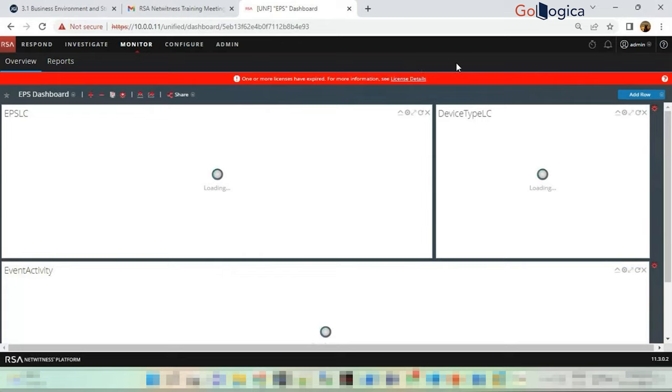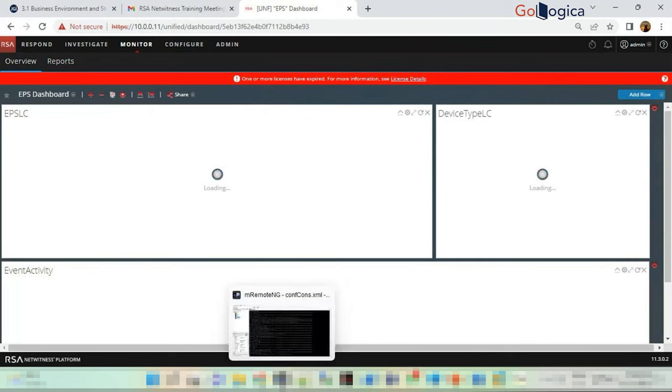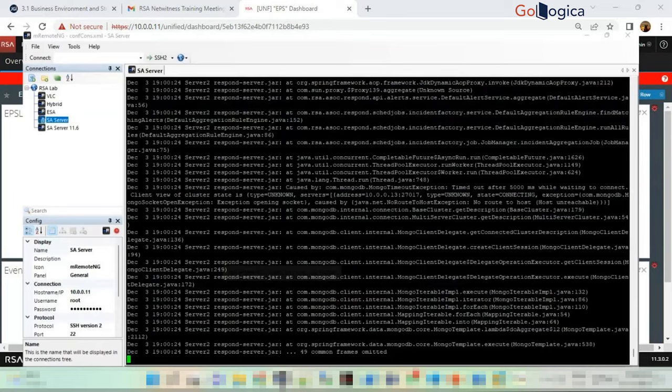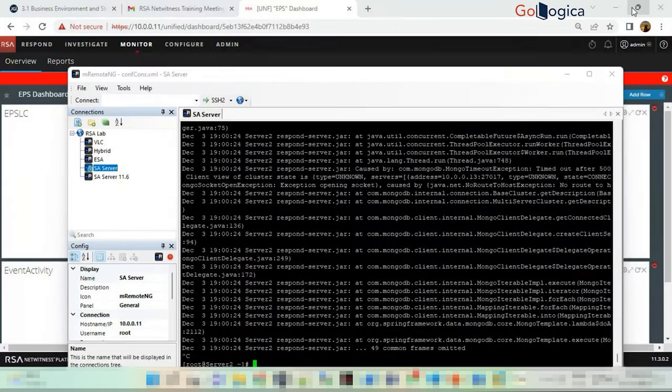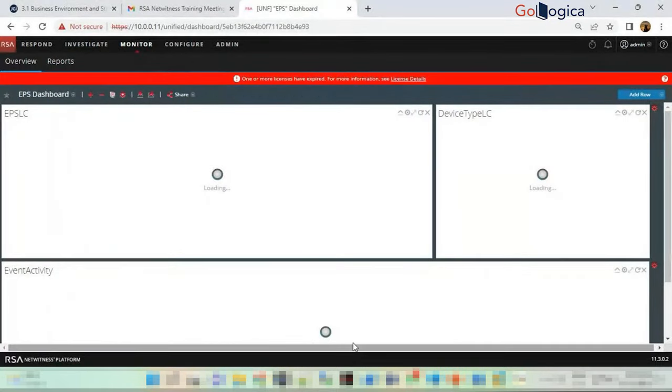Version upgrade activity. I don't have any physical documents for this, but yes, I can show you how we can upgrade. There are two ways. One is the UI method, but for this you need to have internet connectivity on your appliance so that it can reach the server and download the updates. And the second one is the offline upgrade, which means via CLI. So you have to download the package from the SA portal, and then upload it to the SA server, and then from there are certain commands which you can use to upgrade.